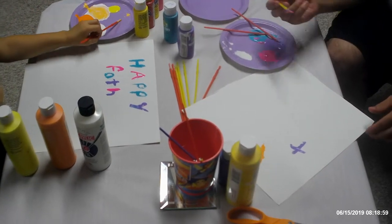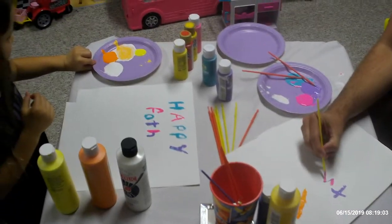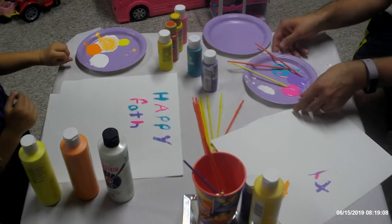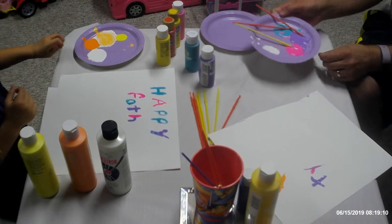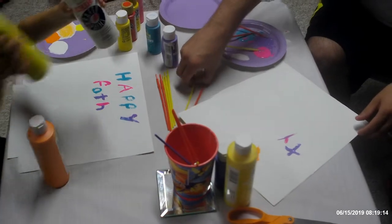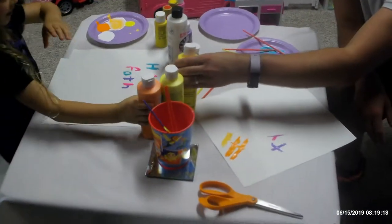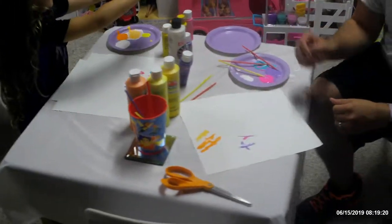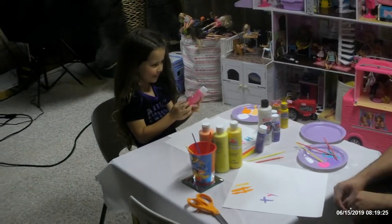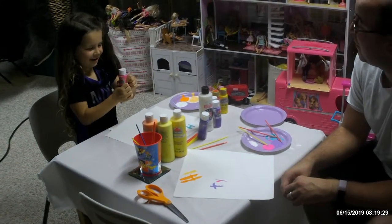Okay, I'm done with these colors. Alright, you want to switch? Okay, just pick another color. We have to put these back in the line, right? Yep. Okay, ready? You go first. Did you get this one? I don't know. My eyes are closed because I'm waiting to pick.